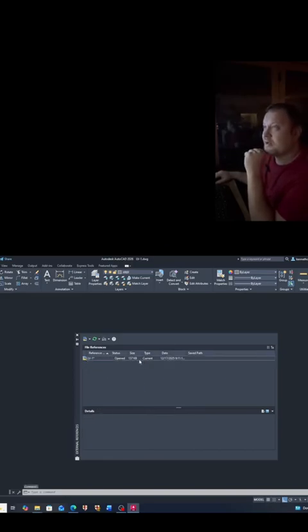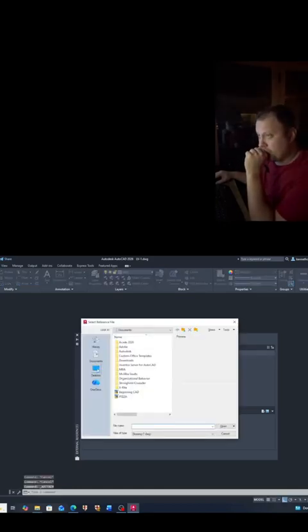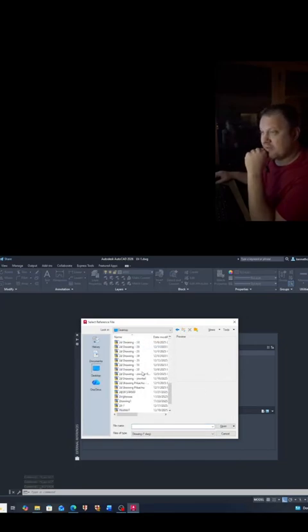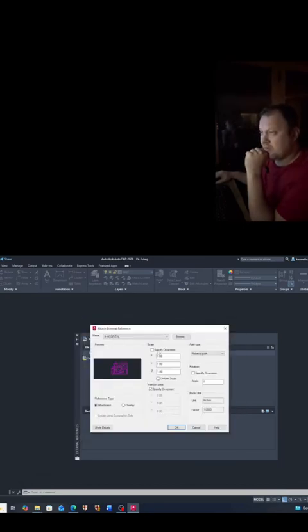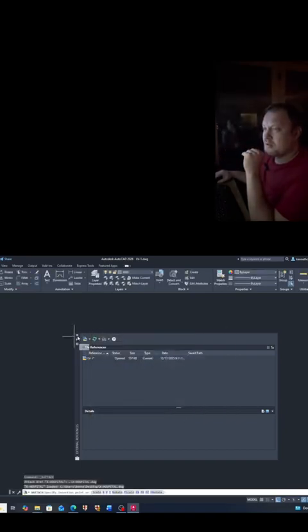So right now it's showing that we're in LV-1. So up here, there's this little button. We're just going to type attach, or we're going to click attach DWG. Let's go to our desktop and let's find X Hospital. Hit open, and wherever this was saved, if I remember right, the bottom left corner was saved at 0,0, which you always want to have as a good reference point like that, and I'll explain those later, so just don't worry about it. We're just going to hit OK.